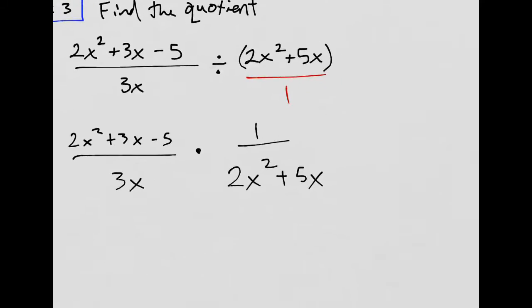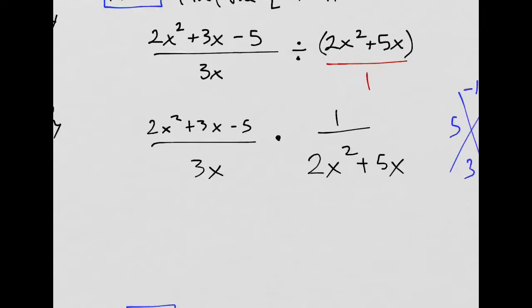I'm just going to explain this one. So big X, that would be negative 10. 2 times negative 5 has to be on the top. Some people would have just put negative 5, but it's actually 2 times negative 5. And then 3 on the bottom, 5 and 2, but the 2 has to be negative, because 5 times negative 2 is negative 10. And if you add them together, you get positive 3.